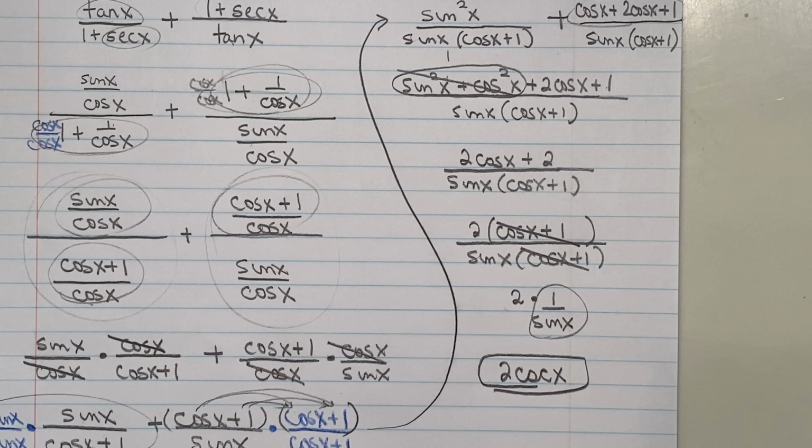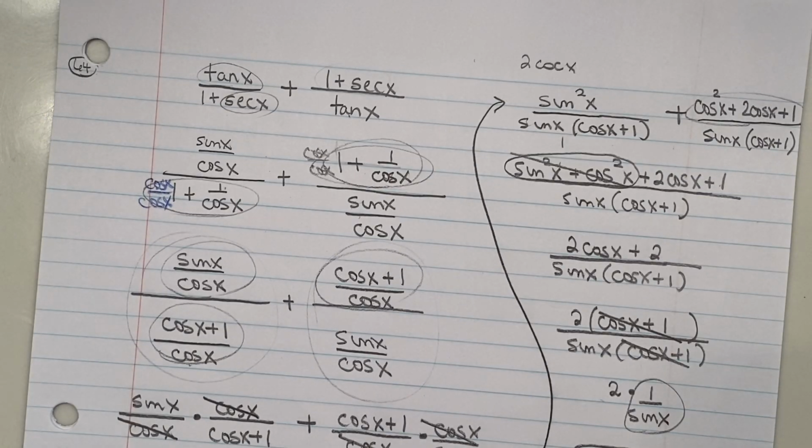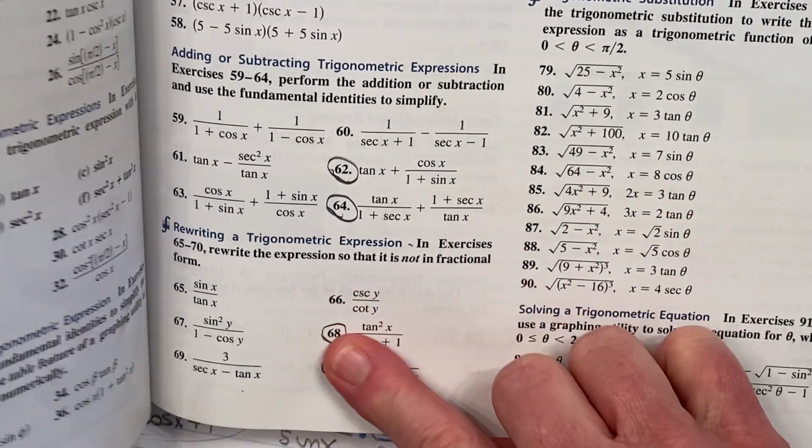Okay. All right. All right, let's move on. We're going to look at a couple of different problems in this section as well. And I'm going to show you the directions for those problems. We're now going to do 68 and 70. So 68 and 70 are down here.